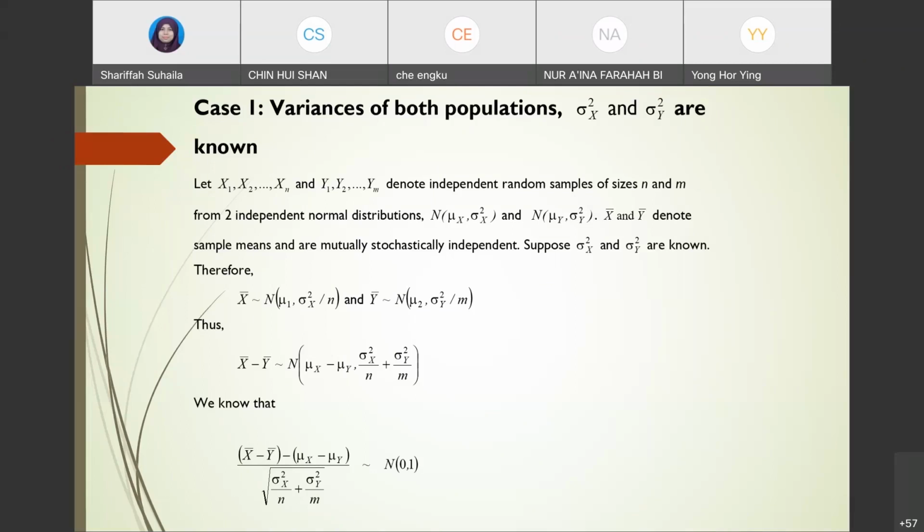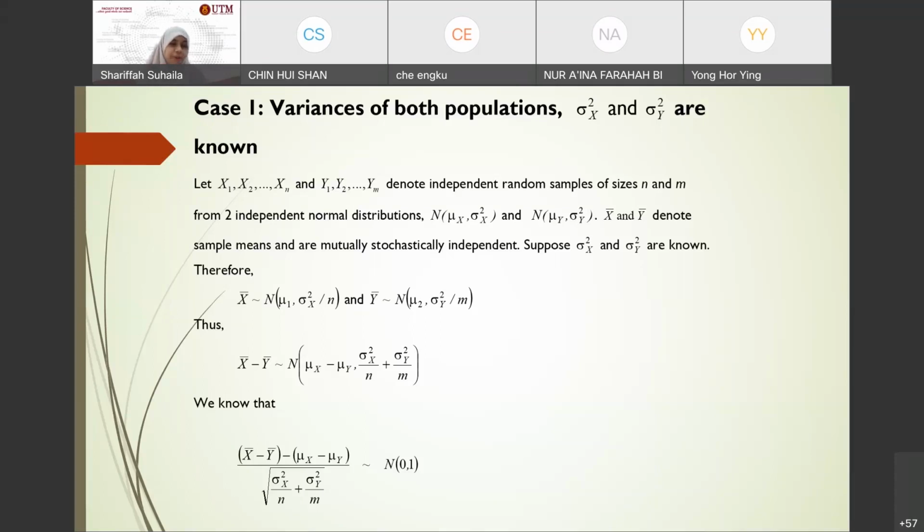For the T distribution, again, T is a ratio of a standard normal and a chi-square distribution. We already defined, let's say, W, which is your standard normal, for example X bar minus mu over sigma over square root of N. And then you have V, which is chi-square: N minus 1 S square over sigma square, distributed as chi-square with N minus 1 degrees of freedom. So we take the ratio, and it becomes the T distribution.